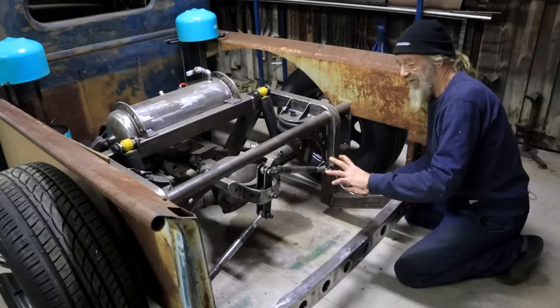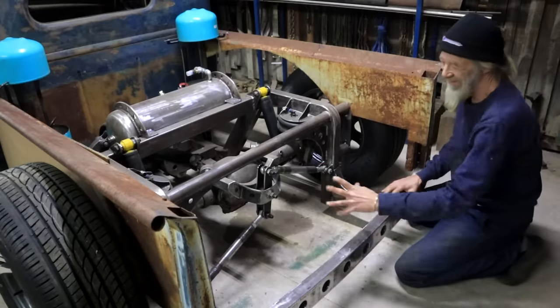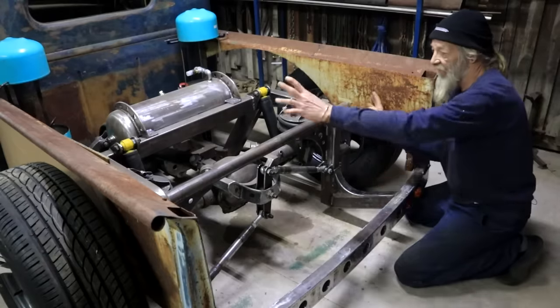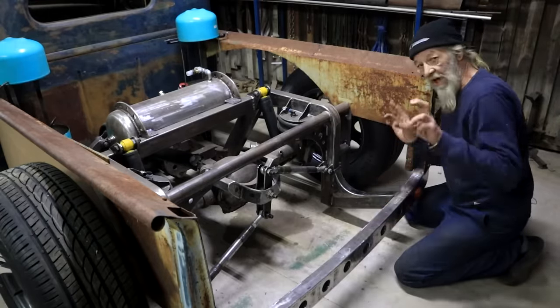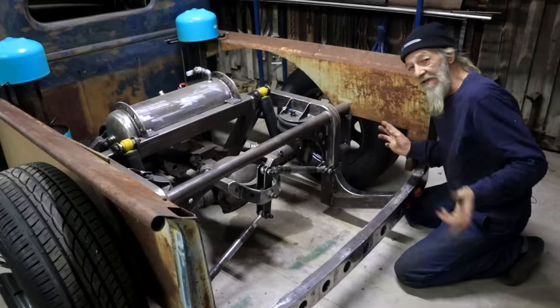But if I increase diameter here, my watch link and all my trickery, it's not going to be visible from the back anymore. And I want to be able to see that. I want to leave all of this open. I'm not going to have a tailgate. I'm not going to have a load bin. This truck is not going to be a truck anymore. Its days of hauling cargo is definitely over.